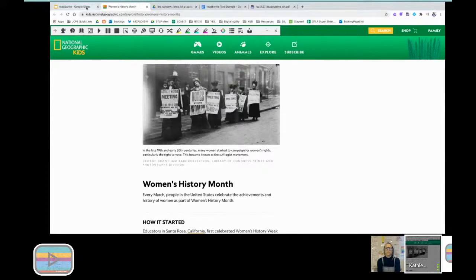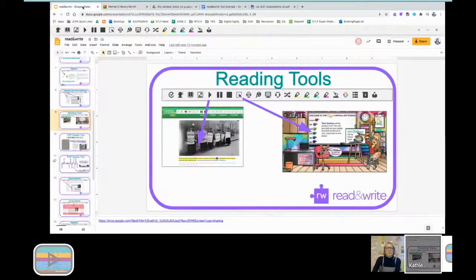Did you want to add anything about the play or reading on the web or the Google Doc? Yes, I was going to say this tool is so awesome for your kids to use, especially virtually, because as a teacher, when you're teaching your students, you usually have the kids who maybe don't know how to pronounce a word, or it looks a little weird and they're like, I've never seen that word before. Well, this tool is so awesome because virtually, if they're not right next to you, you're not working one-on-one with them, and they need help with a word, they can use this, even just highlighting a single word, and it will read it to them. That way it will help them right then and there, as you can't help them right then and there.